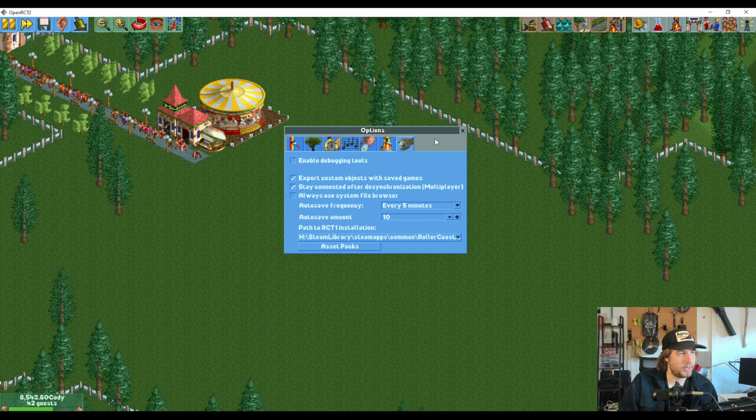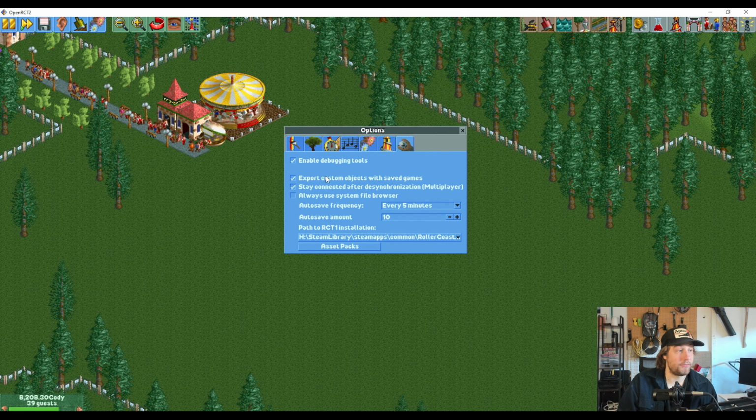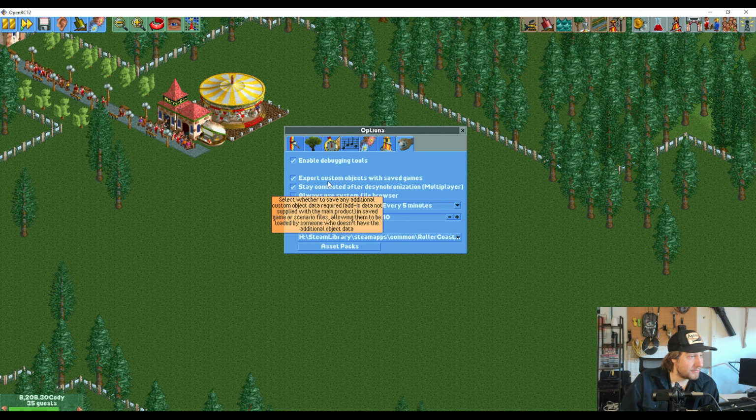Lastly, the wrench. We were here earlier whenever we linked RCT1. If you're interested in debugging, you can press this here and then you get this little menu. Where is, oh, here it is, a little gear. You can take a look at the debugging console and the paint debug if you want to do that. This one here is very, very important. If you're going to be sending parks to somebody and you've got a custom object, this is going to decide if that goes with the file that you're exporting. So leave this turned on just so you don't have to worry about it.